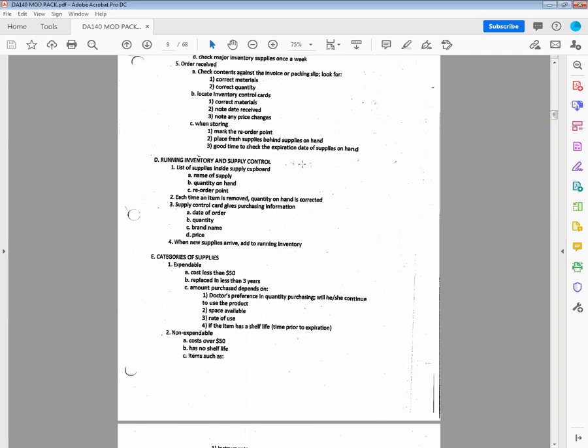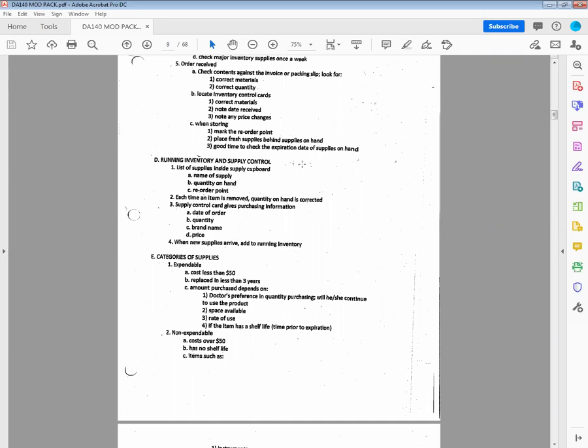For inventory and supply control, usually you'll have a list somewhere, usually on the inside of a cabinet or something, and in that we'll have specific information. The other thing too is, if you're out, you need to make sure that somebody else knows how to order for you, because you don't want the doctor or anybody being stuck because you weren't there for whatever reason. So having it set somewhere where everybody knows where it is helpful.